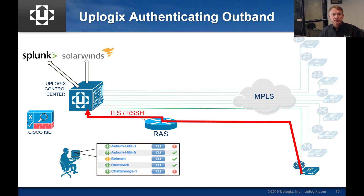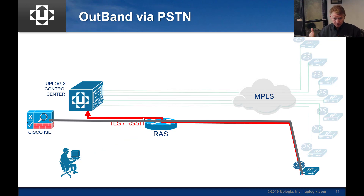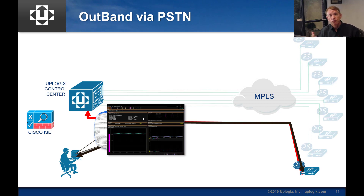We can forward on to Syslog and SNMP trap receivers. Now that connection's up, one simple way to log in is SSH — you can use your default SSH client or the Uplogix terminal applet. Once connected, it prompts for user and password, which can, if the connection is up and routable, get back to your centralized TACACS servers. It may include a link to Active Directory or another permissioning system to put you in a group and connect your SSH back to your workstation with the right permissions per port. It also includes the ability to forward GUI interfaces of vendor products or browser traffic back to your local workstation as if it were a link-local connection to that device.